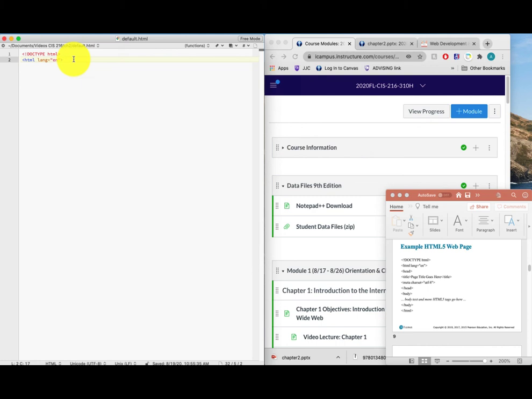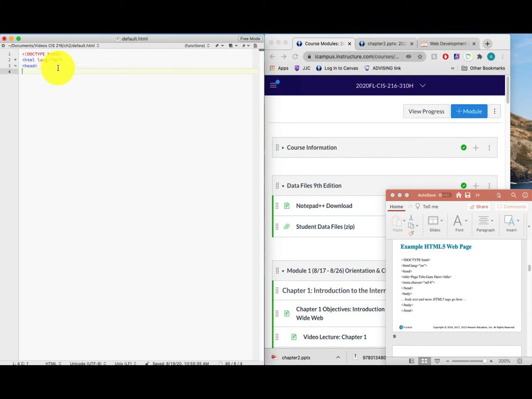The next thing we're going to do inside of our editor is add in what's called the head. The head is going to be up in the head section at the top of the document, and whatever you put inside the head section is going to be non-visible to the users or the viewers on your browser. You can see right here we've got something called the page title goes here. The page title is what you're going to see on the tabs of your browser.